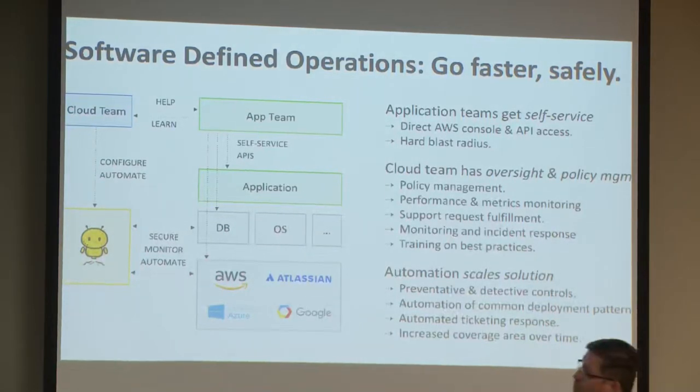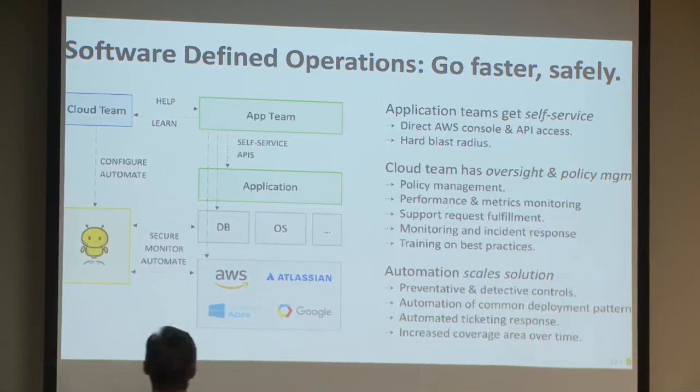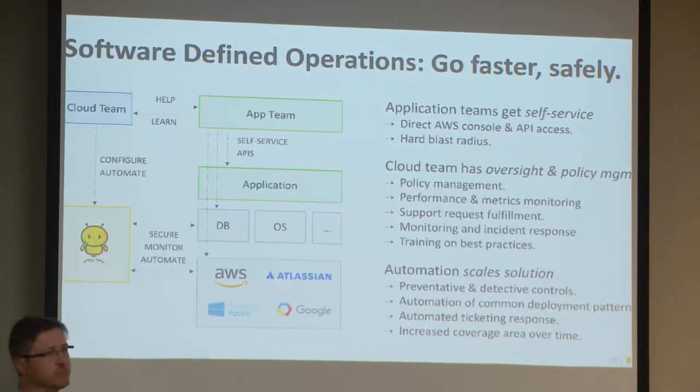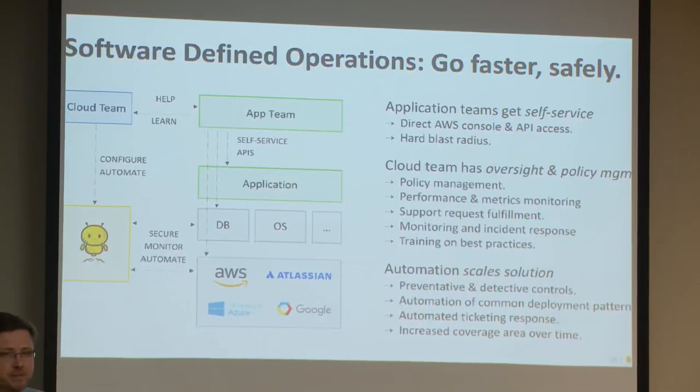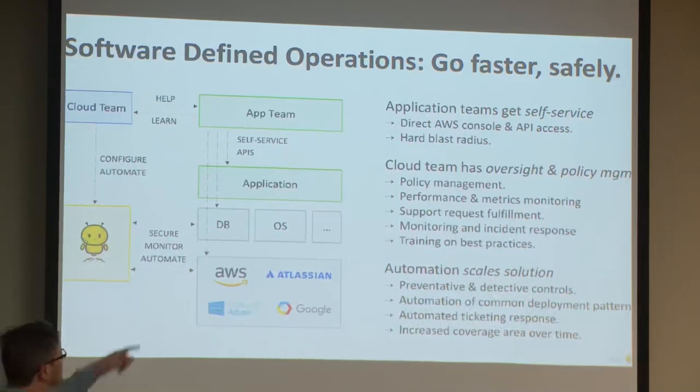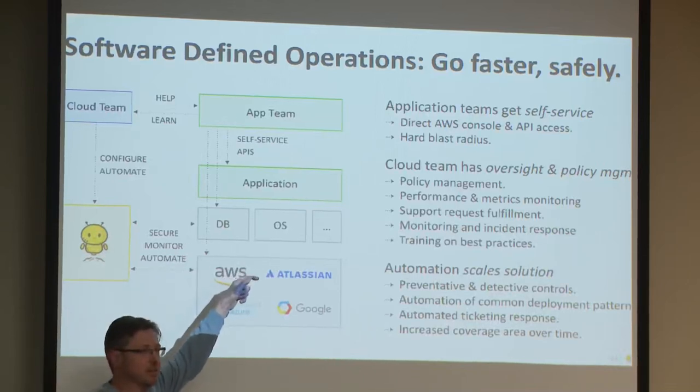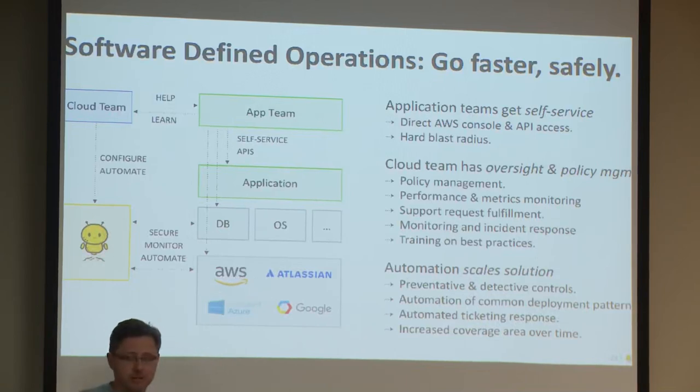And you end up in a very simple loop, which is basically that your application teams are working directly with their applications on those cloud environments. They're happy. They can do their job. They've got the pieces they need. They can use their tooling. They can Google search results. They've got the native capabilities they wanted. They have the agility. You're no longer stuck between them and the thing they're using, as we cloud teams often have been, making the dev teams happy and the cloud teams less in the middle.